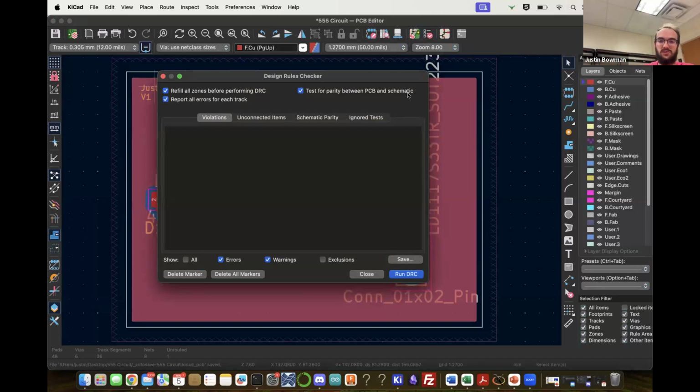It will make sure that all of your zones aren't overlapping and all the connections are properly made. For instance, if you're running traces and you end up isolating a fill zone such that the copper plane is no longer connected to your 3.3 volts, it will tell you, hey, this is no longer connected. And so it does a good job checking that.